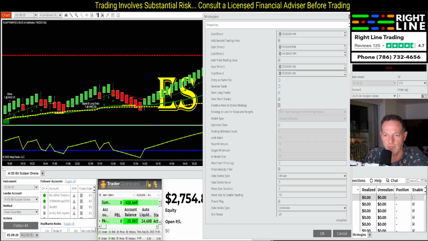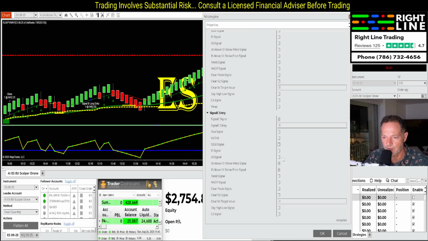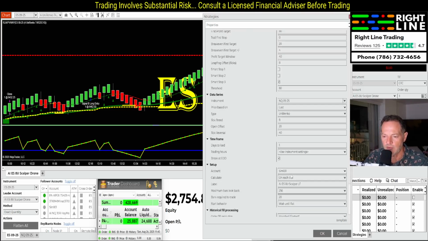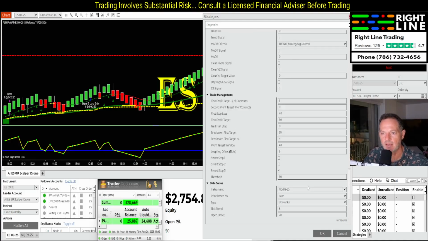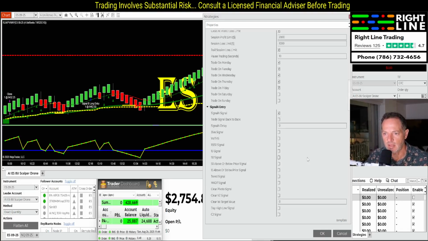So these are some of the newer ones for the drone bot technology down here now. If you want to click this on, say you wanted to create a new drone, what that would do is it would go down here to your label, the label of the strategy name, and it would move that to the database right here. That moves it to the AI database, and we give that an ID back there so that we can then bring it up here in this pull down.